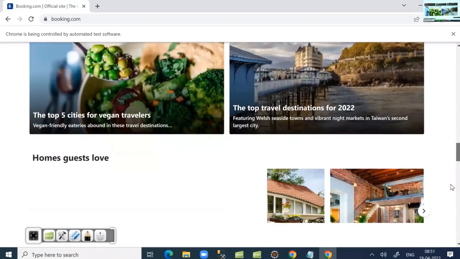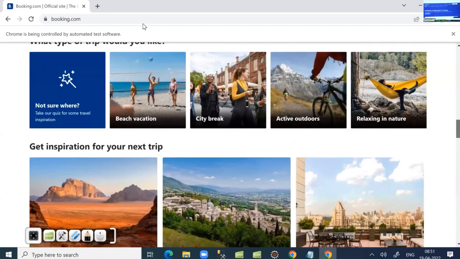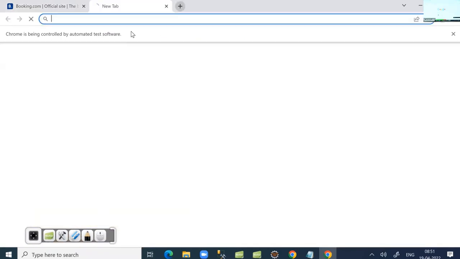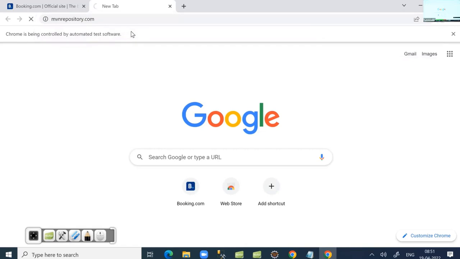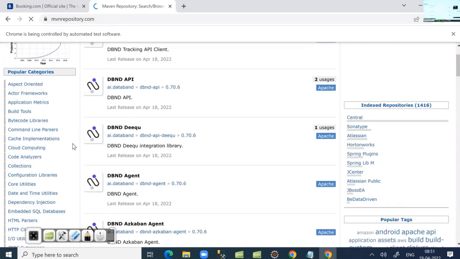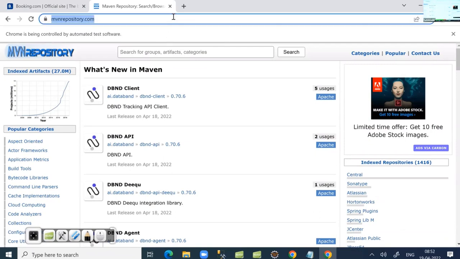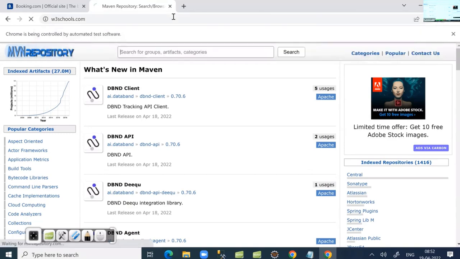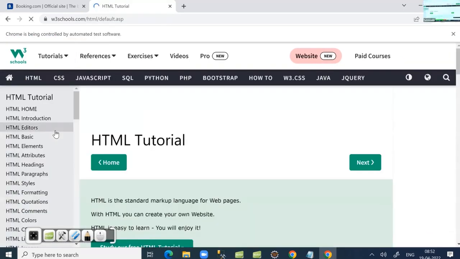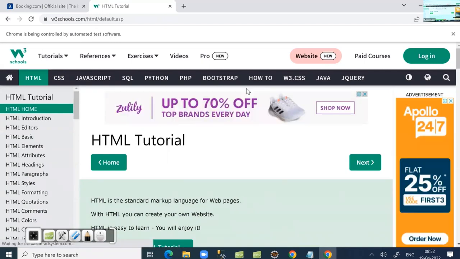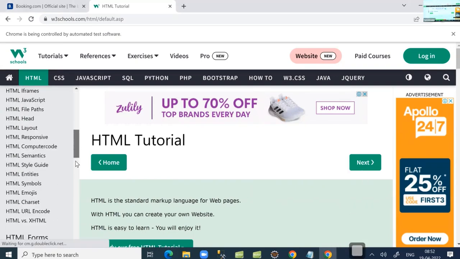I'm doing it manually now. Here, I want to scroll this page.